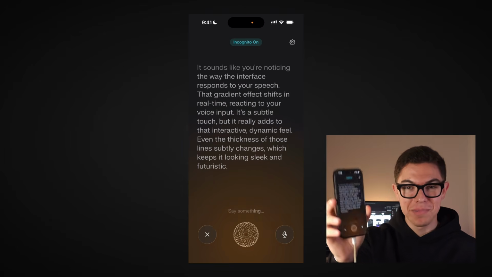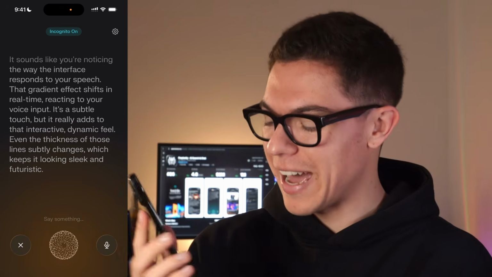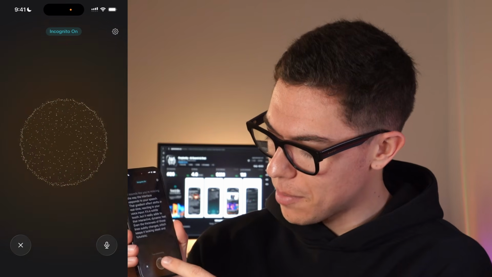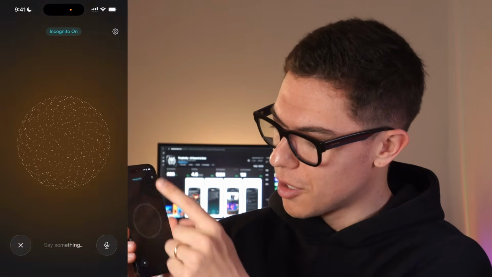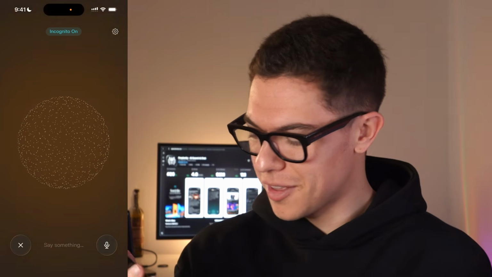Okay, Perplexity just explained the UI to you. I'm no longer needed here. So yeah, I really love this bottom part. It does seem tappable, so let's tap it to see what happens. It just goes into the middle, and it's just so cool. It looks like a whole Cosmos thing going on.